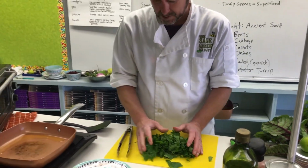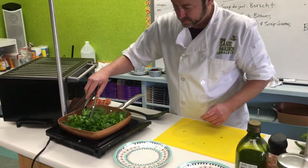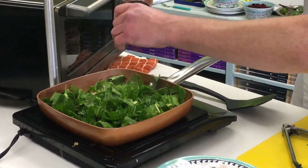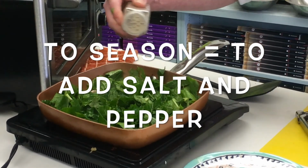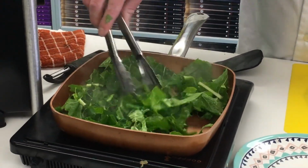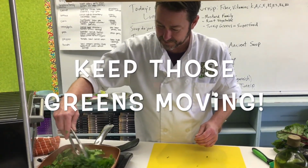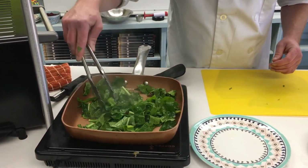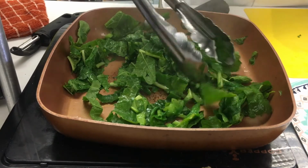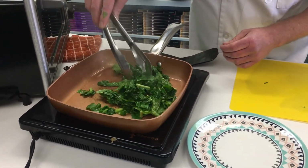There we go. And right in the pan. And a little bit of salt and pepper again. And they only take a minute. Cook very fast and lose a lot of their volume. That's it. We're done. Super fast. Yeah.